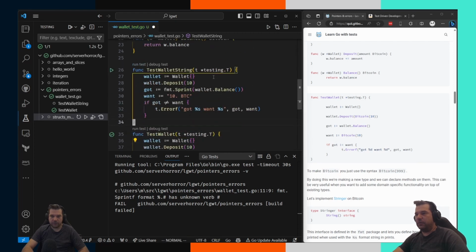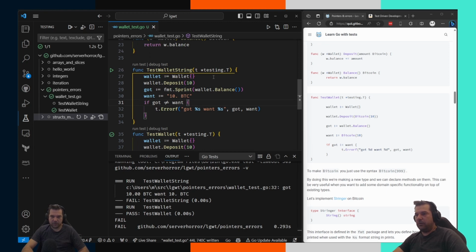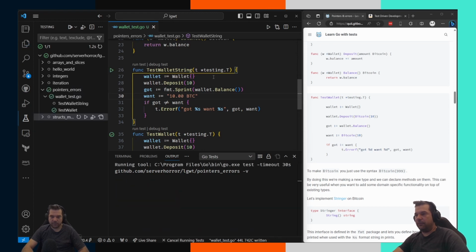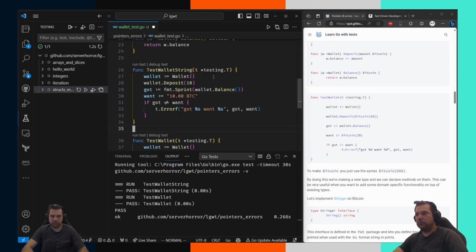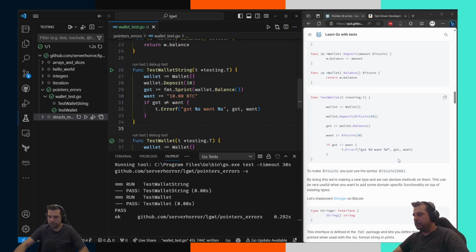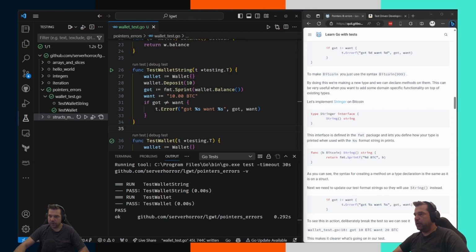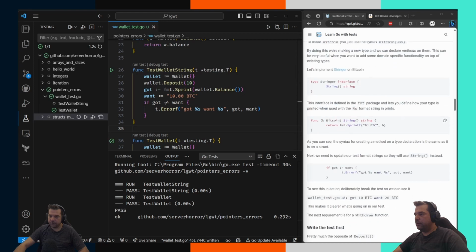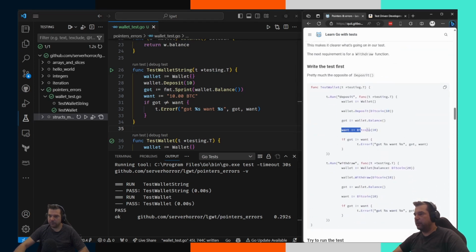That's 0, 2, and you want to save it, and then now got 10, 1, 10 dot this. Now it works. Beautiful. To make Bitcoin, just use the syntax, this and that. Implement the stringer, that's what we did. Write the tests first.